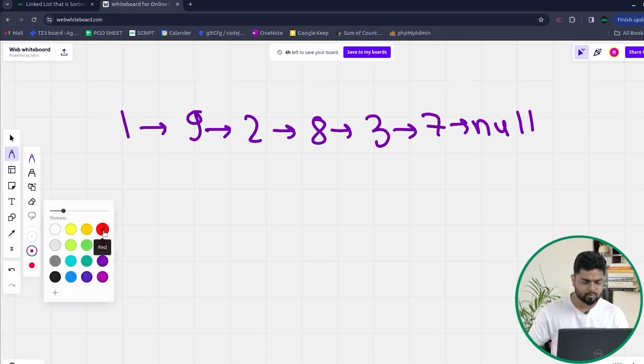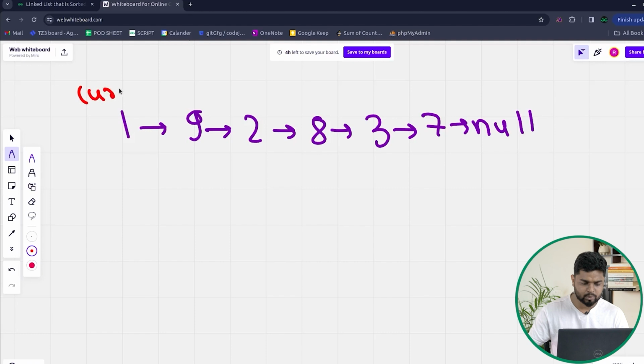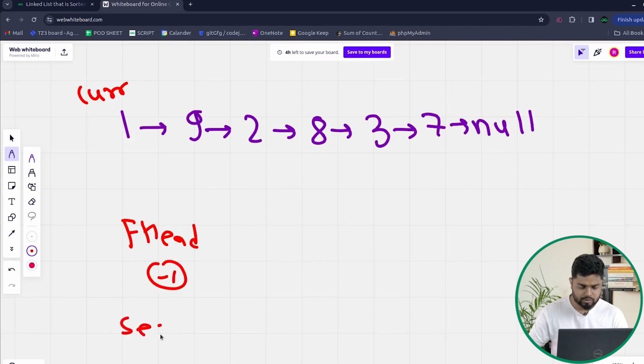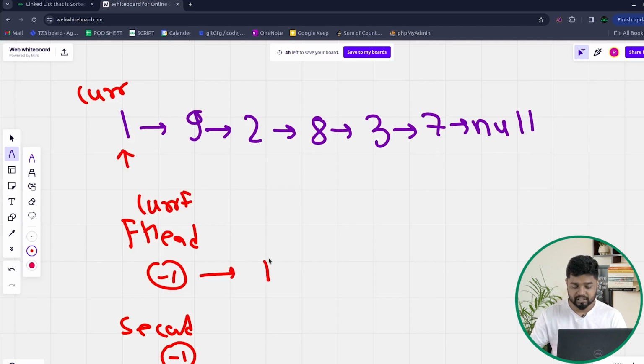Now in this particular linked list, what I'm going to do is my current is going to start from here. Okay, and you can understand that my first head will be standing at a node -1, and the second head also will be standing at a node, let's say, -1. Now after this, if I'm starting with my current, you can see that current f will also stand here. Now since I'm going to start, so current node is this particular node, so I'll say that current f dot next will get updated to the current node. So this node will start pointing to this particular node, that is 1.